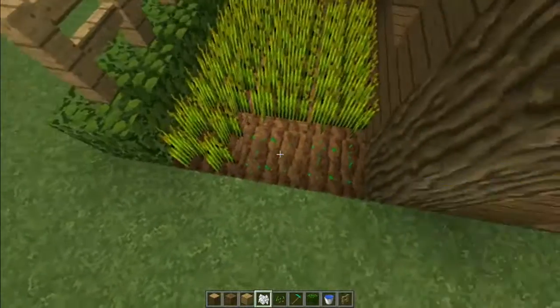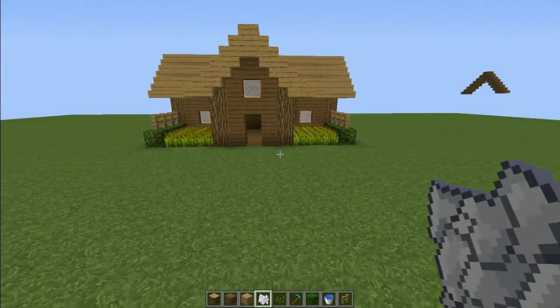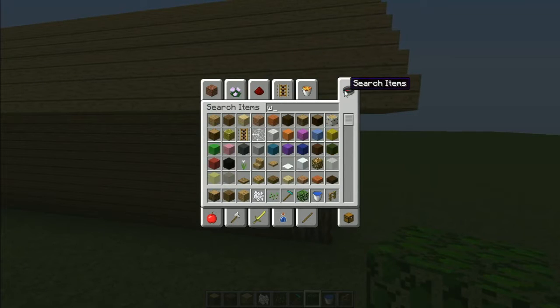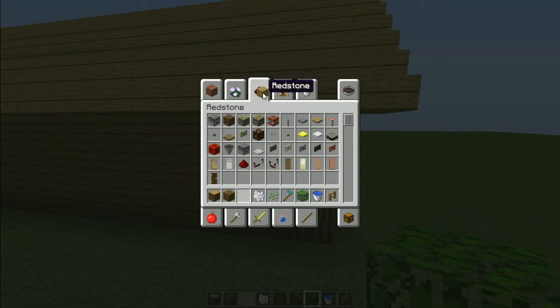So there is that. As you guys can see, apologize for the clicking, but that mainly is the house finished. There's a lot more to do, including the interior, which I will show you guys. So what you guys need to do now is get our glass, because I honestly did forget to do this, but you don't need to do this if you don't want to. That's why I kind of left it to the last bit.